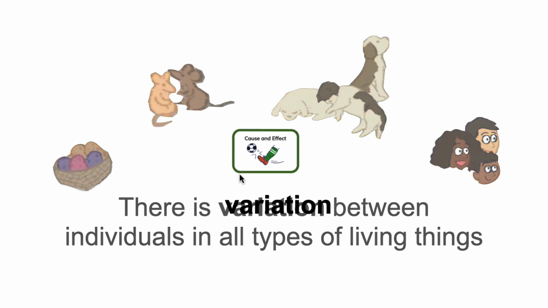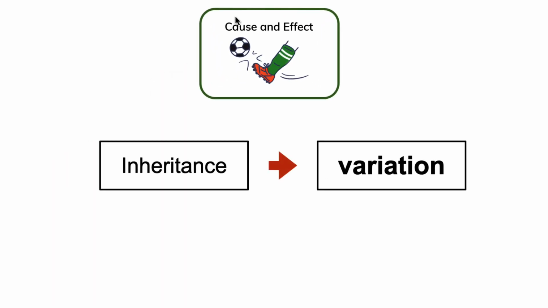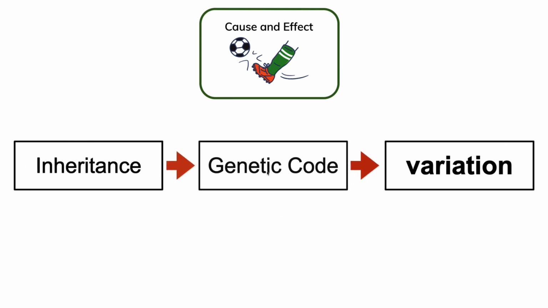In middle school, we're starting to deepen students' vision of cause and effect relationships, and the unit starts with a simple cause and effect relationship that inheritance leads to variation. But the power of cause and effect diagrams like these is that you can add a box. How does inheritance cause variation? Well, by changing the genetic code.